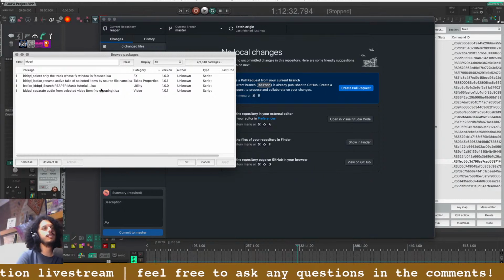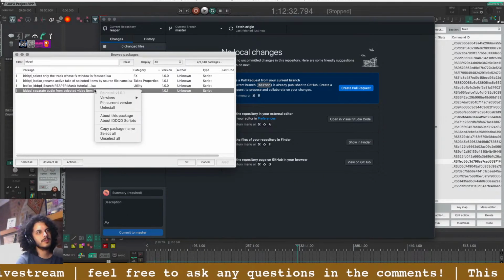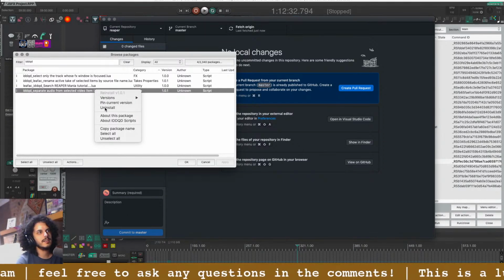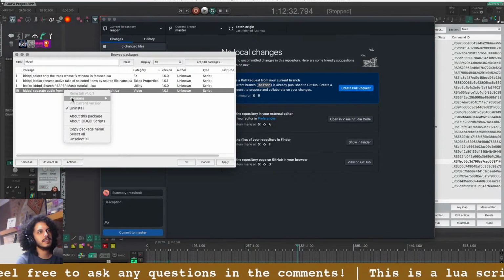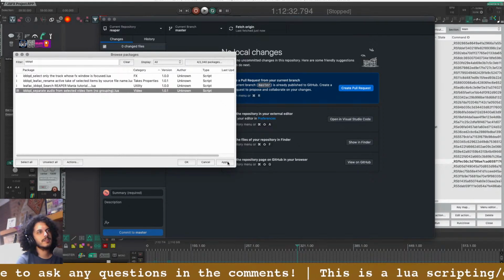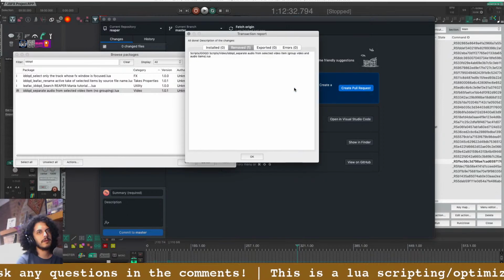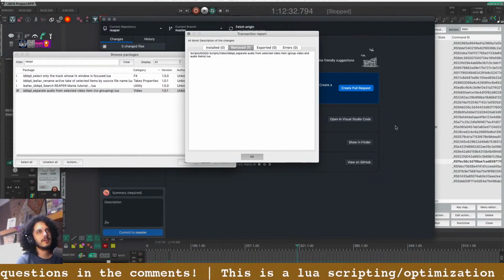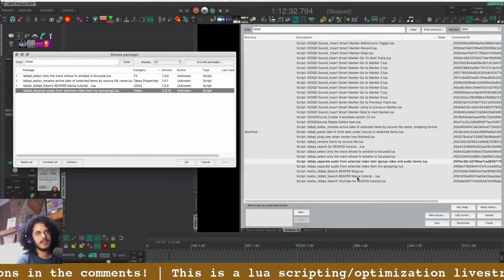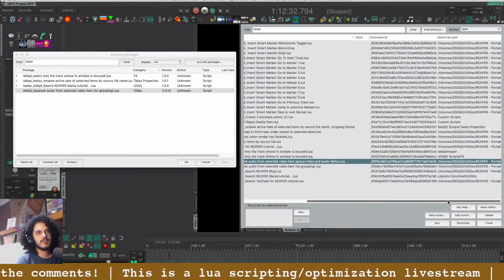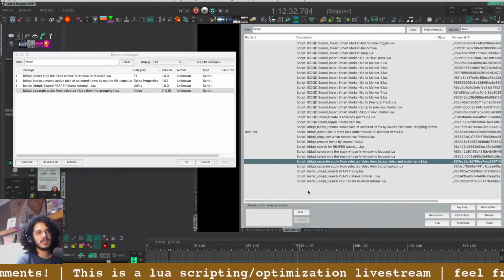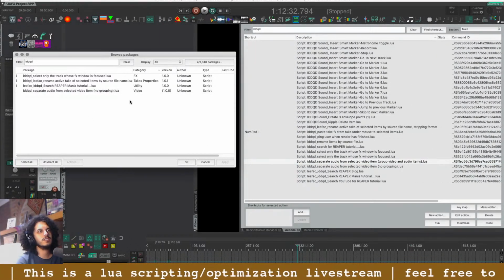Okay, I'll figure this out, but at least the one that doesn't group, well, it is there. Let's just uninstall that, and let's apply that. Okay. So now we only have these two, and these two are the ones that I have manually.